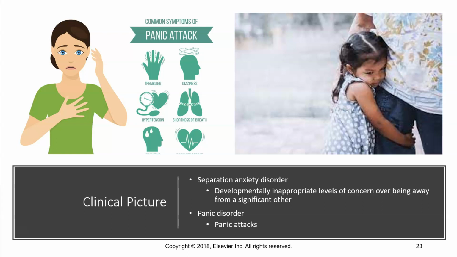Separation anxiety, right? We think of separation anxiety in kids, right? The first day you take your little one to preschool, they're going to be like, no, no, no, don't leave me. And that is developmentally appropriate. Separation anxiety becomes inappropriate if I have a 14-year-old who will not separate from mom, or a spouse, right? I have a wife who will not separate from her husband, and she starts to panic every time they separate.